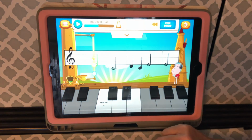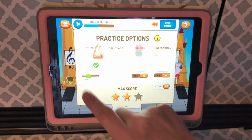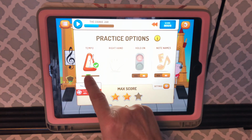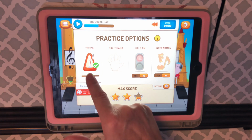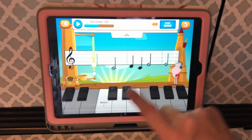So that's all. Those are ideas for how to be less frustrated when you're first starting out. Now, if you're feeling pretty good about that, maybe increase it to 85, then maybe to 90, then maybe 95, and then 100. And then you'll be zooming along and you'll be able to get all 3 stars.